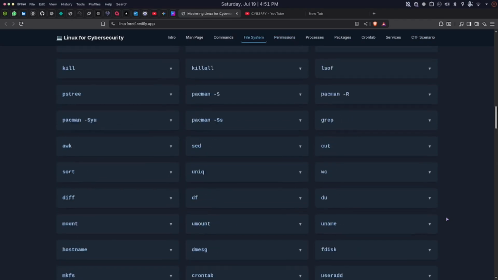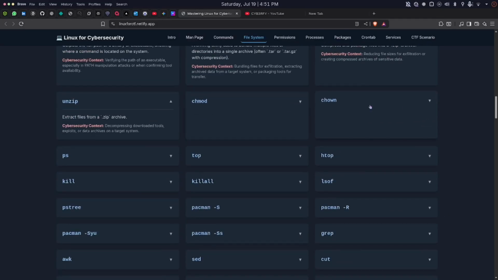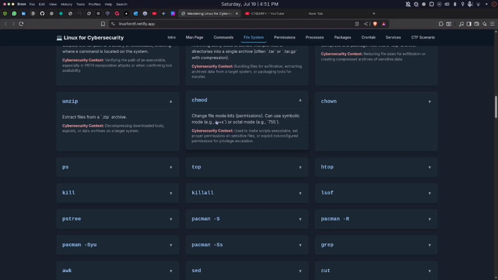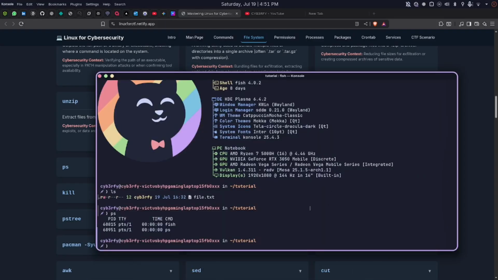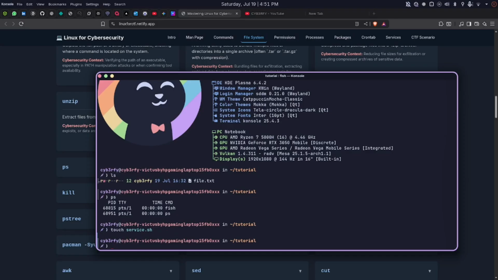Now again, let's go to chmod and chown. I think you have a bit of information about that now. I have told you. So let's create a file. Touch service.sh.